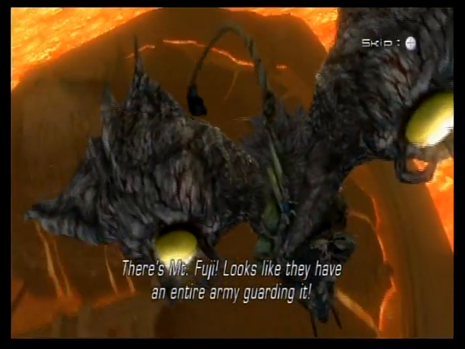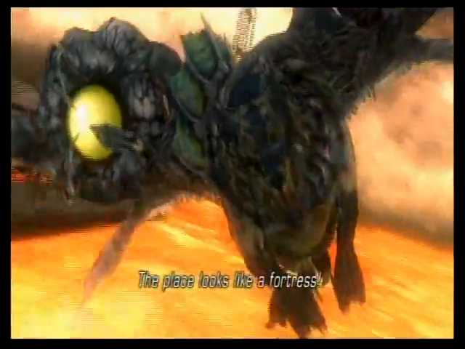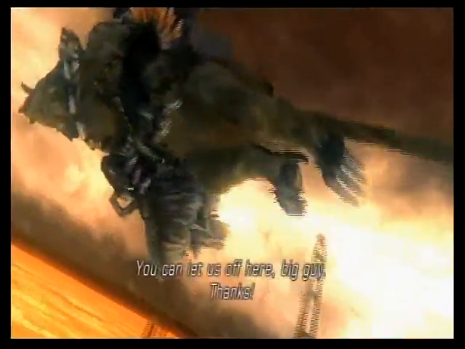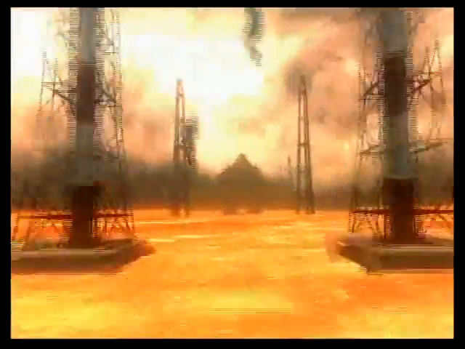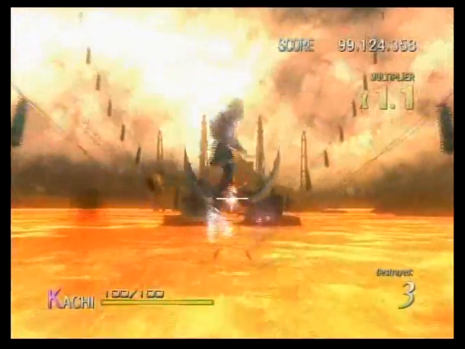There's Mount Fuji. Looks like they have an entire army guarding it. The place looks like a fortress. You can let us off here, big guy.